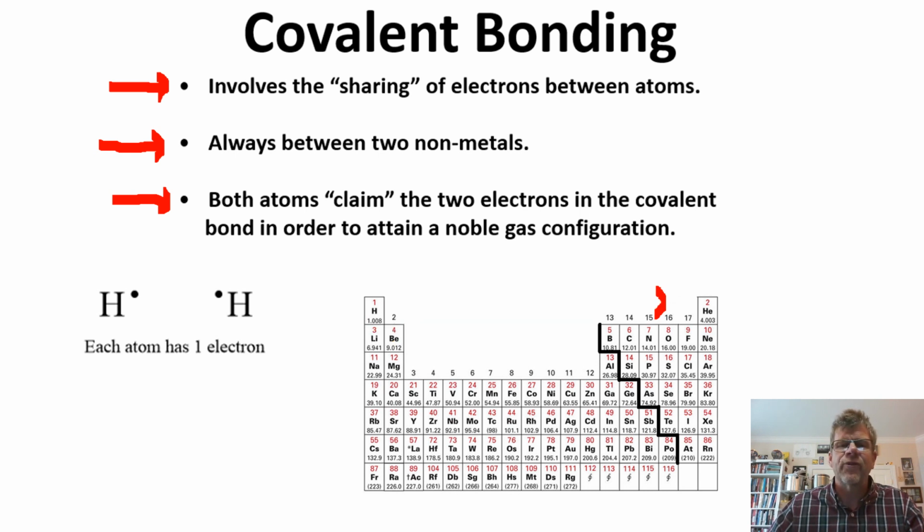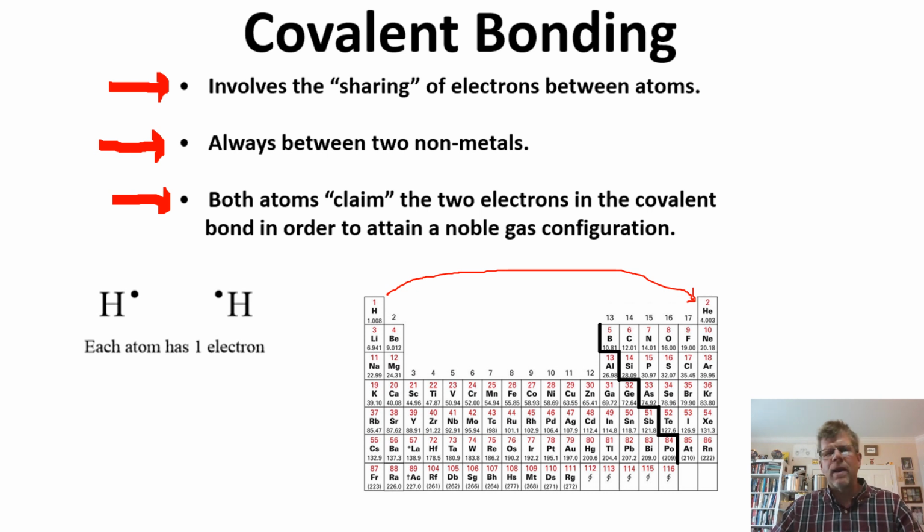Really, that first row of those two elements on the periodic table is simply a conundrum. The short answer here is that hydrogen, which is over here, actually is a nonmetal and acts as a nonmetal. So here we go. Here's a hydrogen atom and a similar one over on the other side. It is uncomfortable by nature. Why? Because with its one valence electron right here, it does not have a full octet, it does not have a noble gas configuration. And it's thinking about, well, how might I do that? Hydrogen says, if I could pick up an electron, I would be isoelectronic with the two electrons that helium has. So how might I do that?